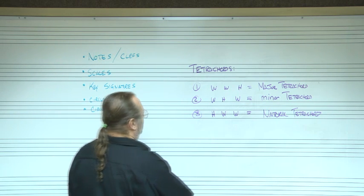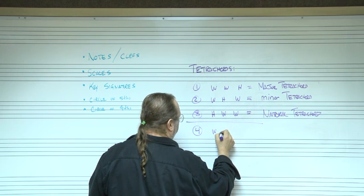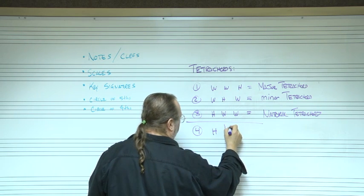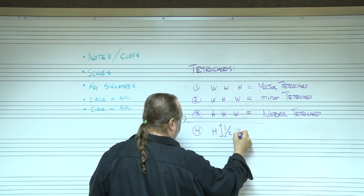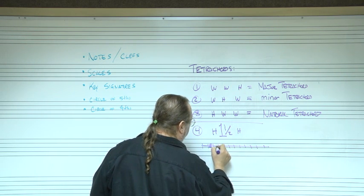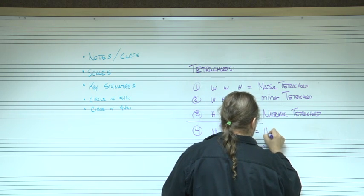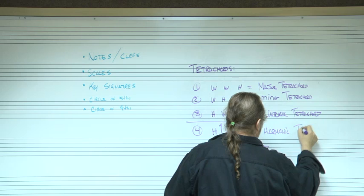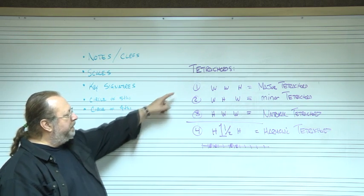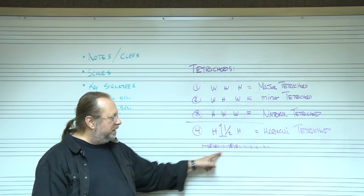Now there's one more that's used a lot below the line. We go this as a whole step. Half step. 1 1/2 step. So that looks like this on string. So you've got a step. One and a half steps. A half step. That's a harmonic tetrachord. So these are the three basic ones, and here's one that's used a lot, mostly in the harmonic minor scales. Half step, one and a half steps, right there.